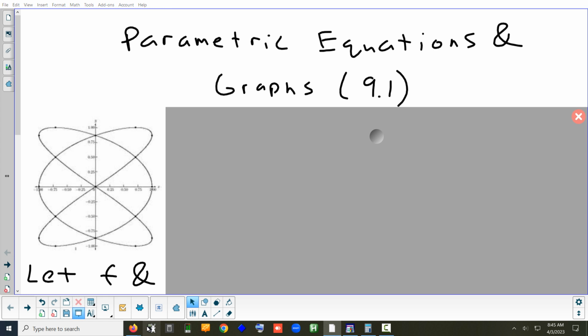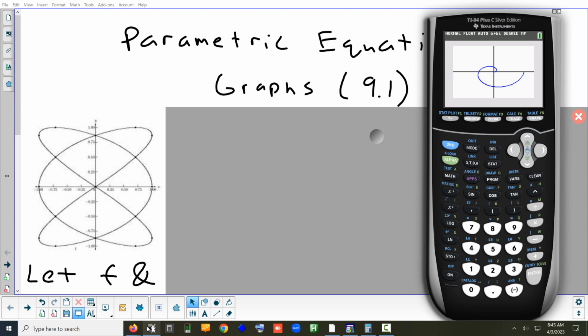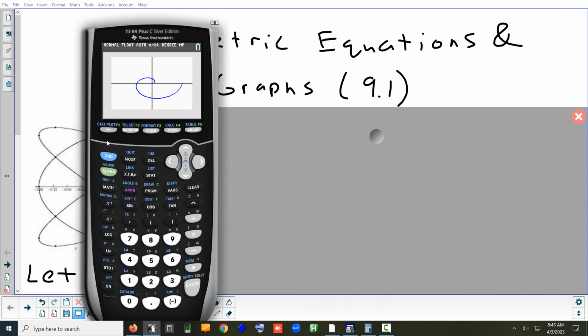Let me show you some other ones, just doing them live. Well, there's one right there. That's a spiral. It's one revolution of a spiral. We could also do something like this. Let's do just 3x and t squared. So some shapes we get just look like regular shapes that we've seen before, line segments.